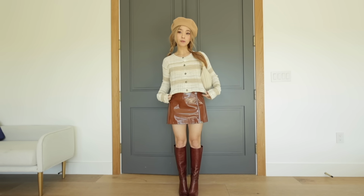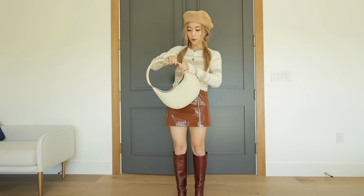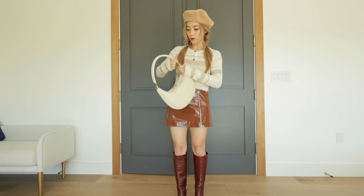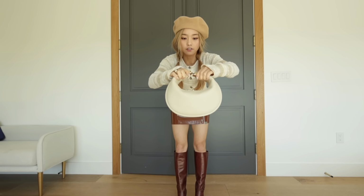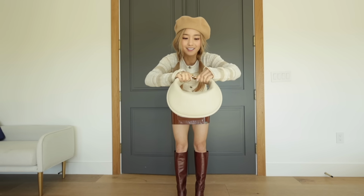Whenever it is fall, the leather in my closet just calls out for me. Since the leather skirt is a little bit sexy, I paired it with a nice striped cozy knit and then my chestnut boots. With this look, I think it would be more appropriate as a clutch. Take the handle off and then you just kind of mold it into a cute little dumpling.